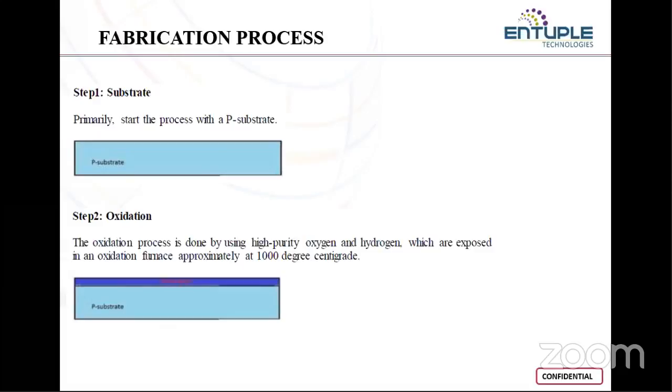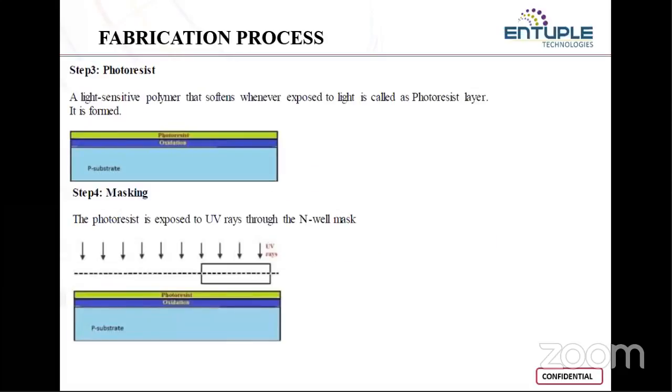All these fabrication processes happen within a very closed and secured environment, so that we don't have any dust particles at all. Even small dust particles can cause a huge impact on the behavior of integrated circuits. That's why we do everything in a very closed and secured environment. After we have an oxide layer over your p substrate, we place one more layer, which acts as a protective layer, which protects the oxide.